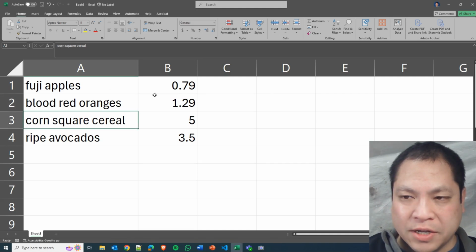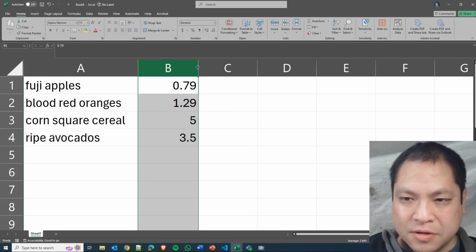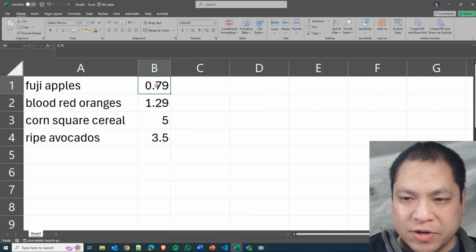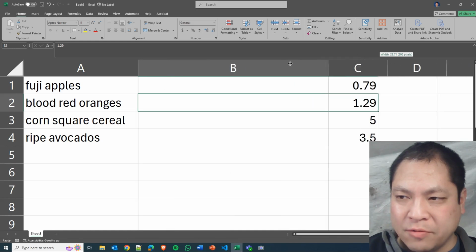And if I do that for B, it will be the exact right size for my longest thing, which is 0.79 or 1.29. So that's a little shortcut, but I can also click and drag and make it as wide as I want.